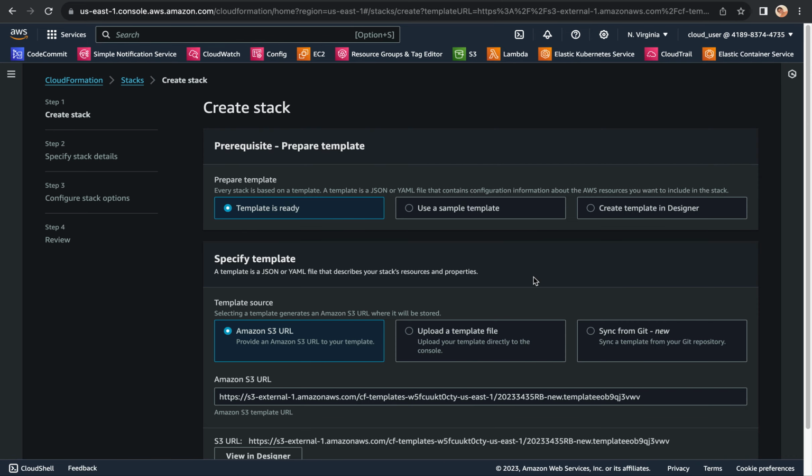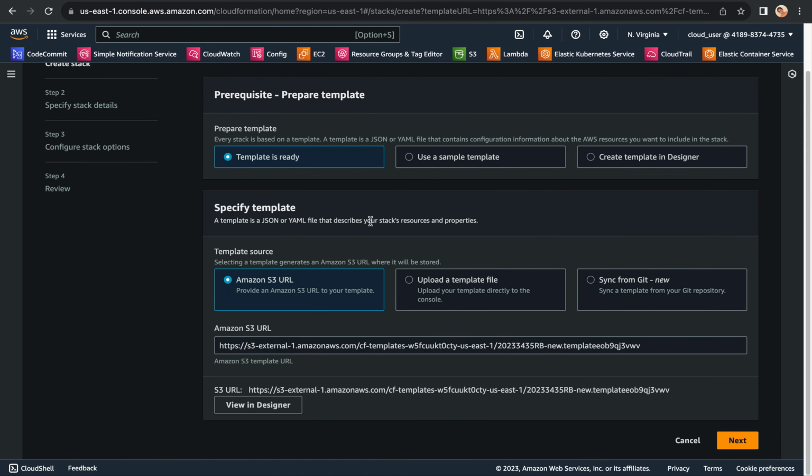After clicking on create stack, the template will be stored in this S3 URL. Whenever CloudFormation wants to provision the infrastructure, it will take the template details from this S3 bucket and create the S3 bucket that we have specified. So the template is loaded into the S3 URL.